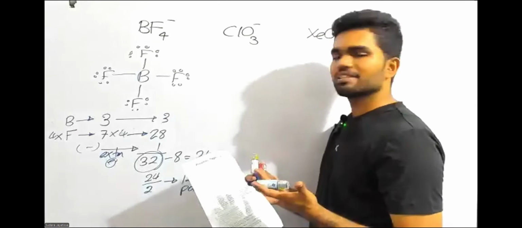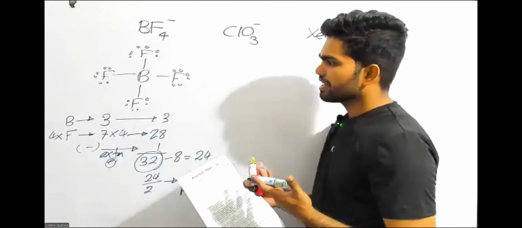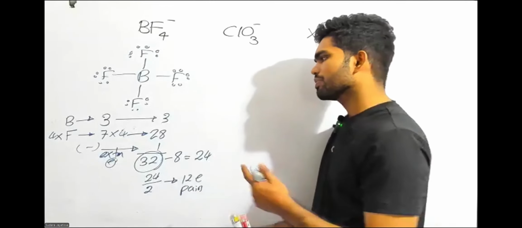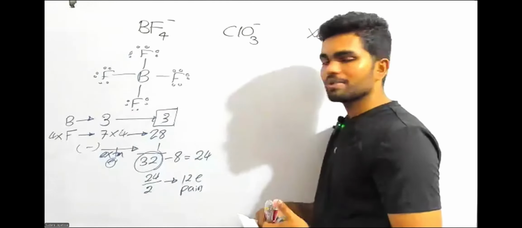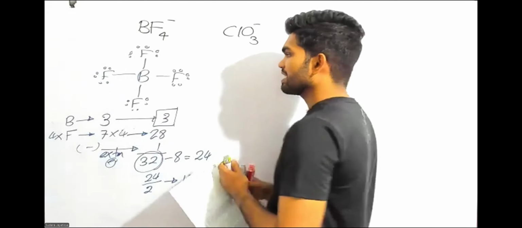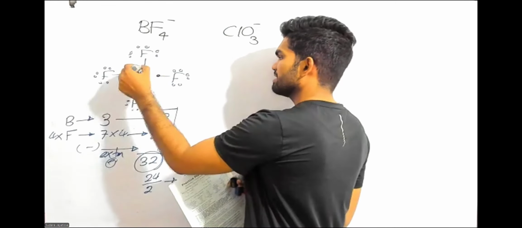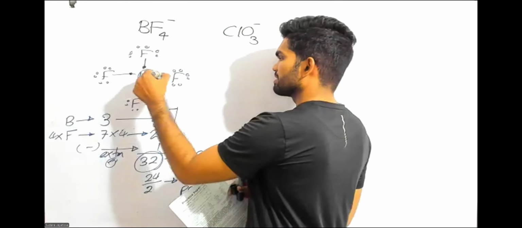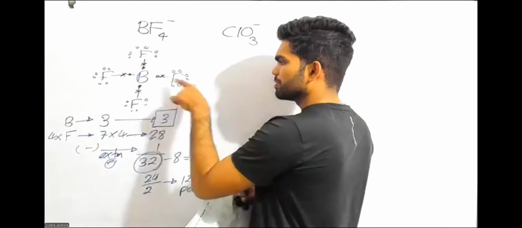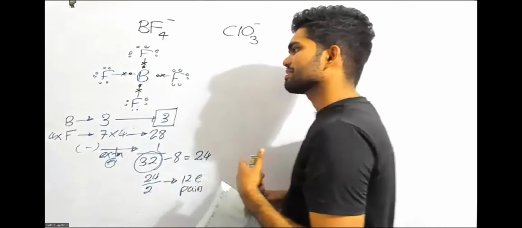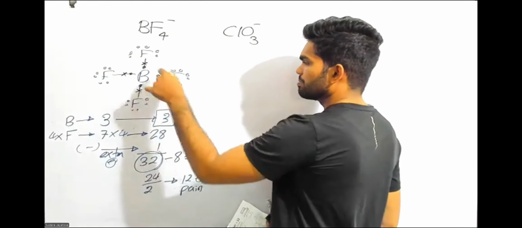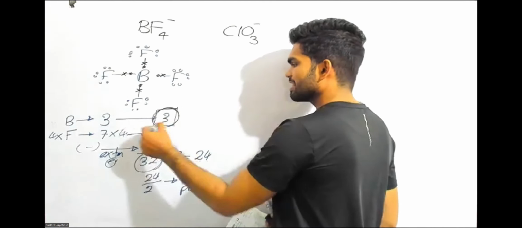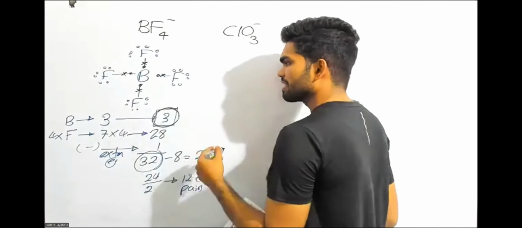So boron here has completed its octet, right? Then find the formal charges. Boron got only 3 electrons at the beginning, but look at how it ends up in the molecule. How many electrons does it have of its own? If you put dots and crosses, you will understand the number of electrons kept by boron. How many electrons is it keeping? 1, 2, 3, 4. It brought 3 at the beginning, but now it is keeping 4. That means it is the one that keeps the extra electron.